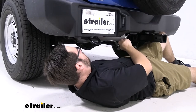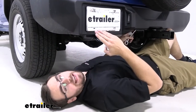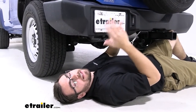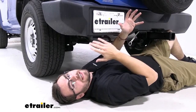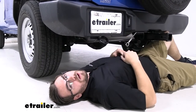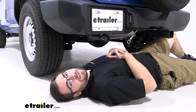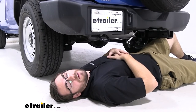Go ahead and repeat the process on the rest of your bolts. I like to get them all close — we don't want to tighten too much on one side. I get them really close, and once I feel like the torque wrench is about to let me know I'm at the right spec, I'll back off, do the other ones, and go down the line to make sure they're all nicely torqued up. And there we are, nice and installed. Now we can get to towing — unless you want to do some wiring, so check out some of our other videos at eTrailer.com to see how to get that installed.